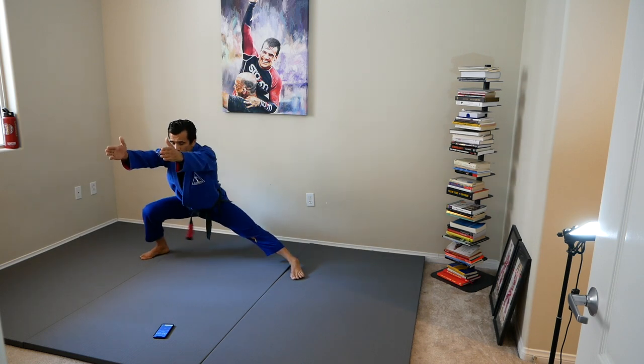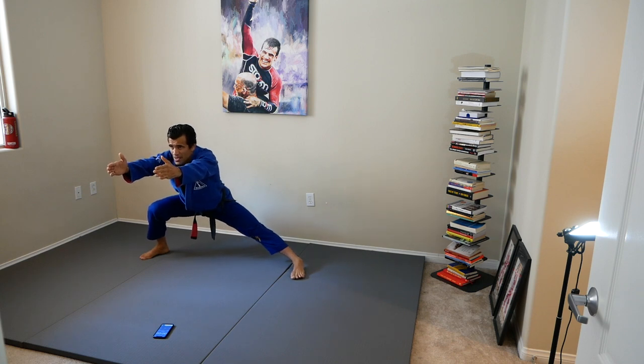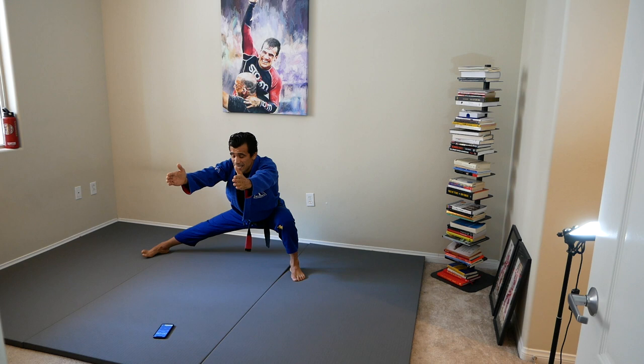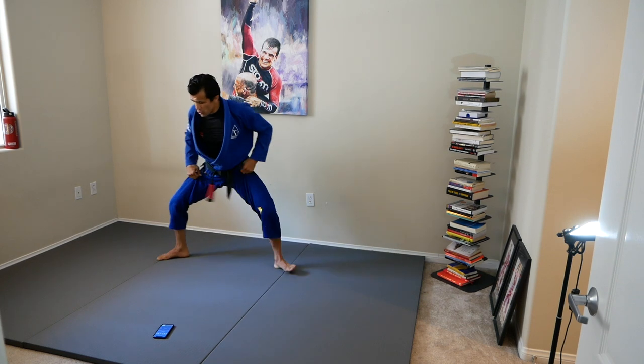Next, coming up, we're going to hold, lunge, side lunge. Get set, are you ready, action. Sit on your heel, push your butt back, hold. Switch sides. Sit on your heel. Make sure the weight is on your heel, okay? Okay, up. Now, point your toes out.